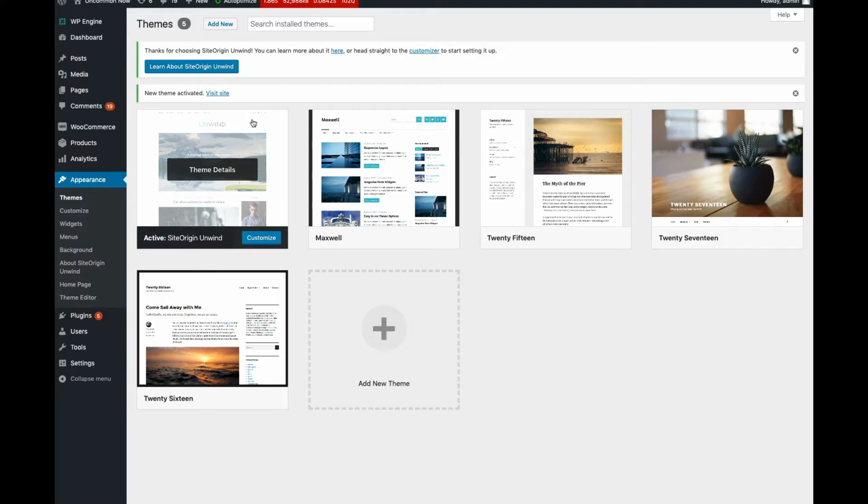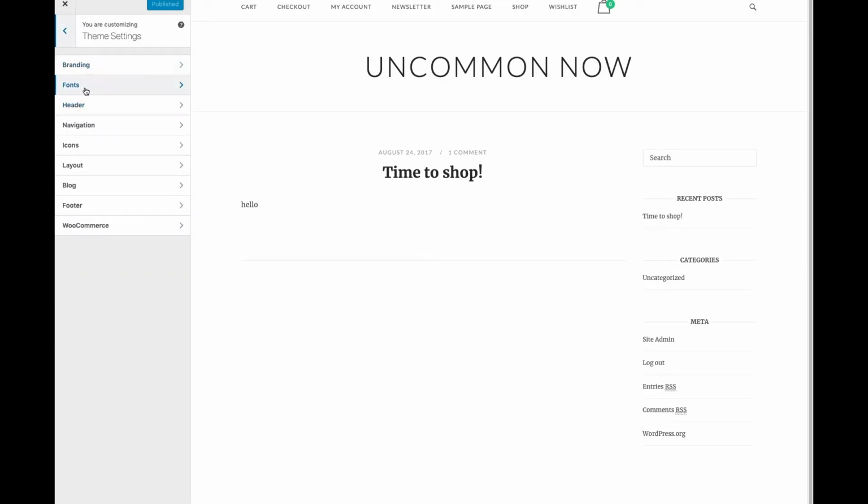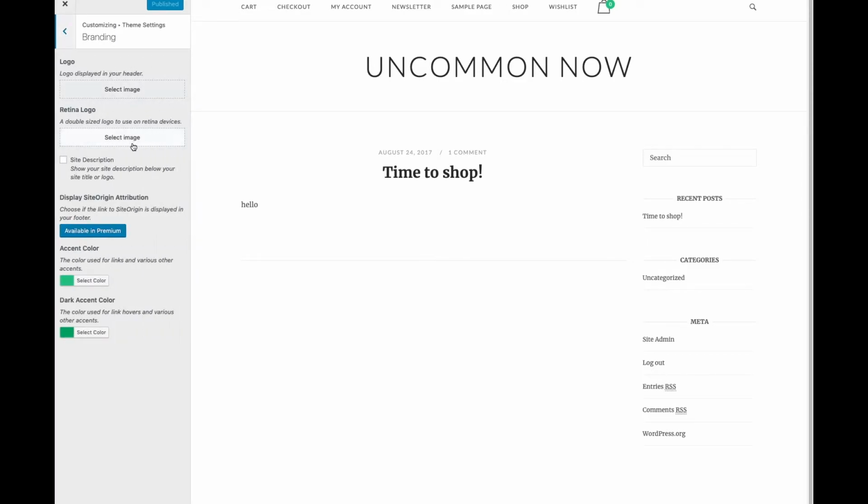So what if you want to go more into the nitty-gritty and change more features of it to fit your idea of what you want your store to look like? So you can either go to this button right here, Customize, or go to the option in the left-hand side menu, Customize right here. And this is going to take us to an editing platform that lets you have a little bit more control over all of the different things in your store. So we can go to the theme settings, we can change the fonts, that'll show up on all the pages all together, the branding, so that's going to be logos, retina logos if you have customers using higher quality screens.